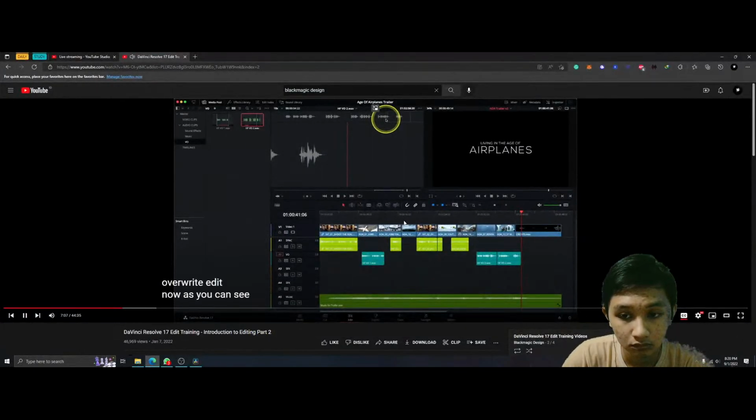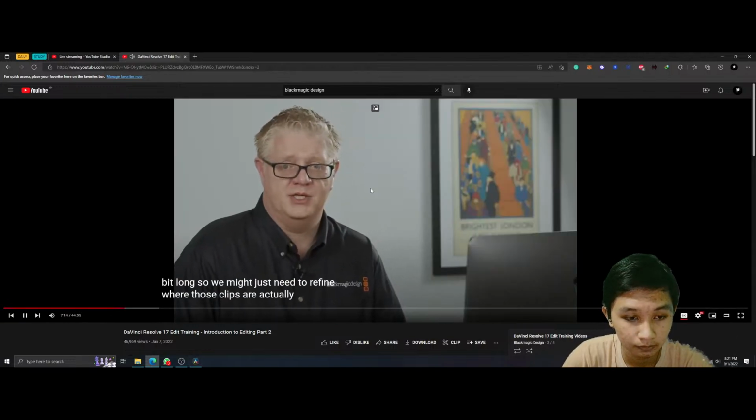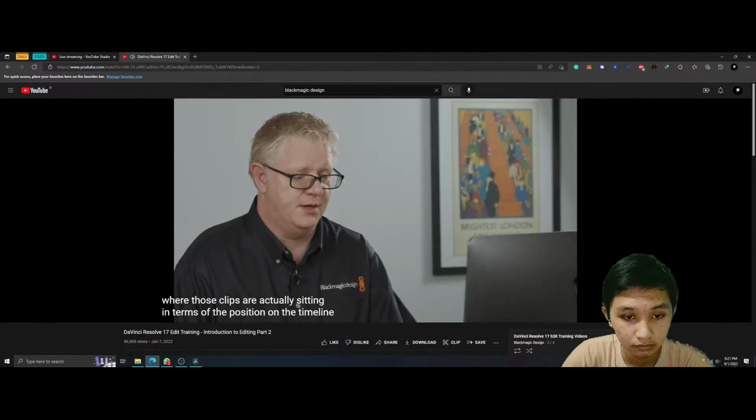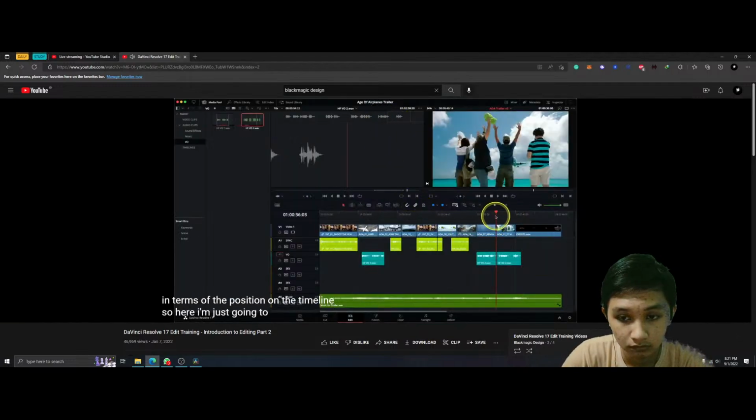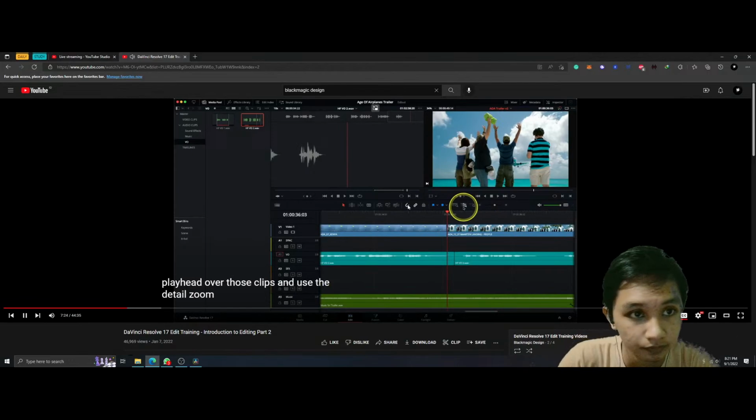Now, as you can see, sitting with those clips in the timeline as they currently are, they're a little bit long, so we might just need to refine where those clips are actually sitting in terms of the position on the timeline. So here, I'm just going to navigate my playhead over those clips and use the detail zoom.